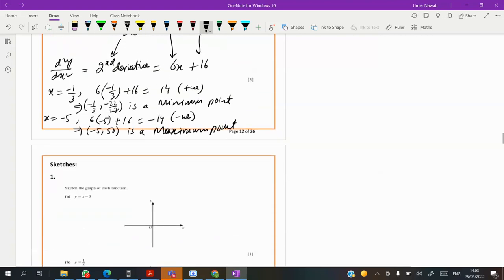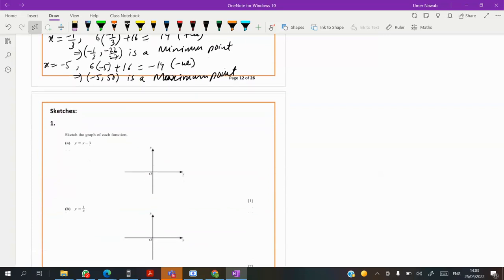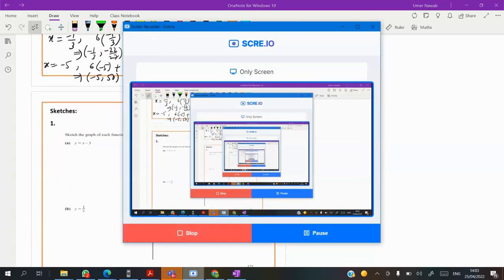So boys, we are done with the differentiation, then sketches will start. I hope all of you understood the concept of differentiation, which is newly introduced after 2020. So there are 14 exams that have already been conducted, which means 14 past papers available, from where I extracted these questions for your preparation on differentiation.